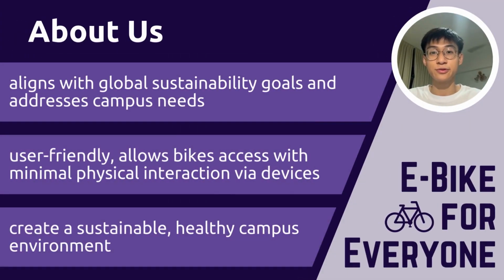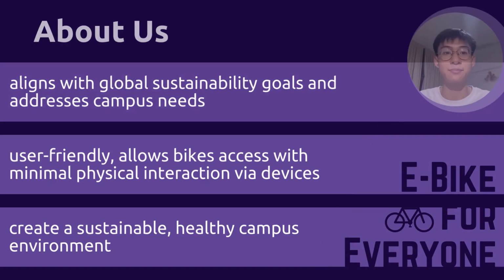First of all, let me introduce our project, E-Bike for Everyone. It aligns with global sustainability goals and addresses campus needs such as reducing traffic congestion. It is also user-friendly as it allows bike access with minimal physical interaction via devices. As a result, it can create a sustainable and healthy campus environment.